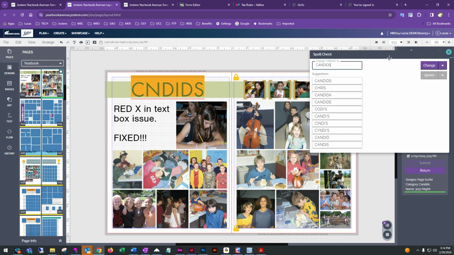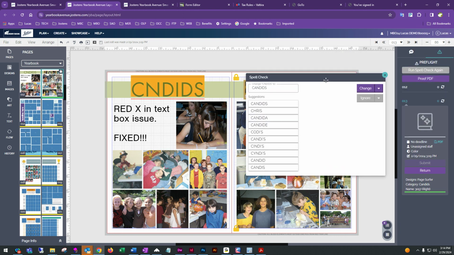Now, spell check, when we bring this up, is something that is going to be run on each page spread, and it's looking for common misspellings. So here, it caught the word candidates didn't have an A, so it will give you suggestions. Sometimes this red line that you're seeing here is not a formatting thing. It's not anything that's print. It's just an on-screen visual that the spell check is saying this may not be right.